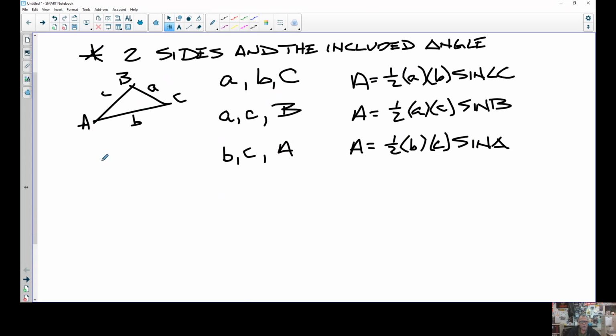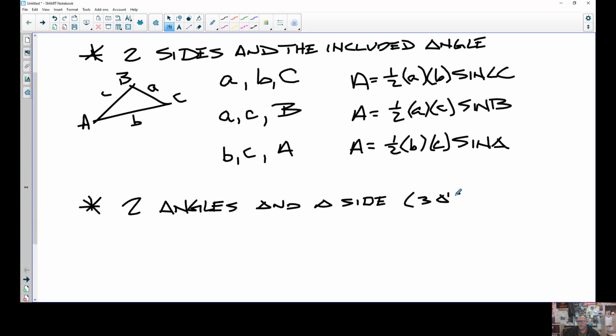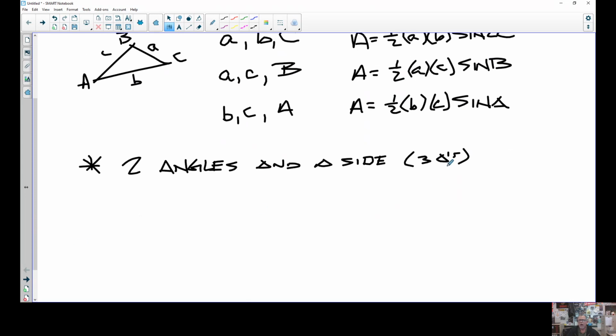All right, let's do another one. And we'll do some examples of these in a moment, folks, just so you're aware. I just want to get out what we have here. Now, you could also have given to you two angles and a side. All right, so remember, in essence, you really are given three angles here, aren't you? So you're going to have to solve for that third angle in order to use this. But if you're given two angles and a side, you can find that third angle.